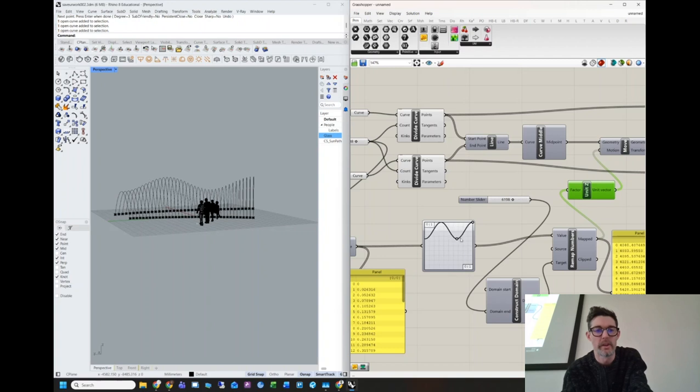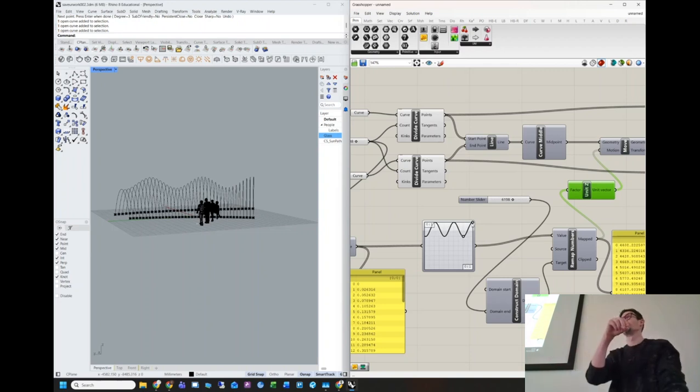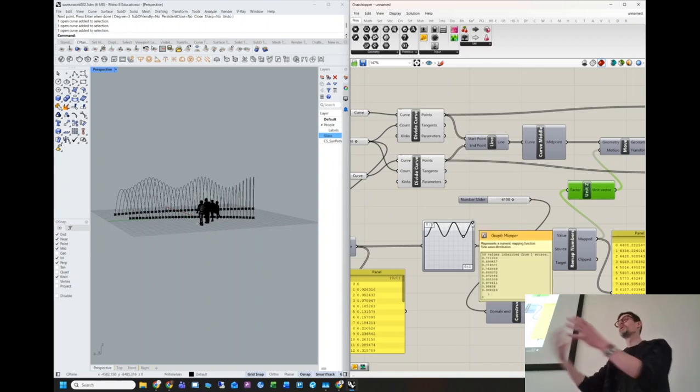And I can also allow that to move around and play with those numbers however I see fit. And that is something you definitely could not do very easily just within Rhino, which is why it's worth spending the time in Grasshopper to get that set up.